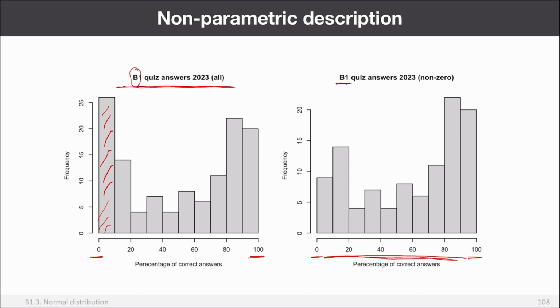So you can still see the skewness, right? You can see that it's kind of left skew, but you also see that these two bars are a little bit higher, right? So if you don't have them, then it will be a perfect left skew. So you can see that most of the students are actually doing really well. They got a percent of correct answers between 80 and 100, but we have a group of students that doesn't follow this trend, right?